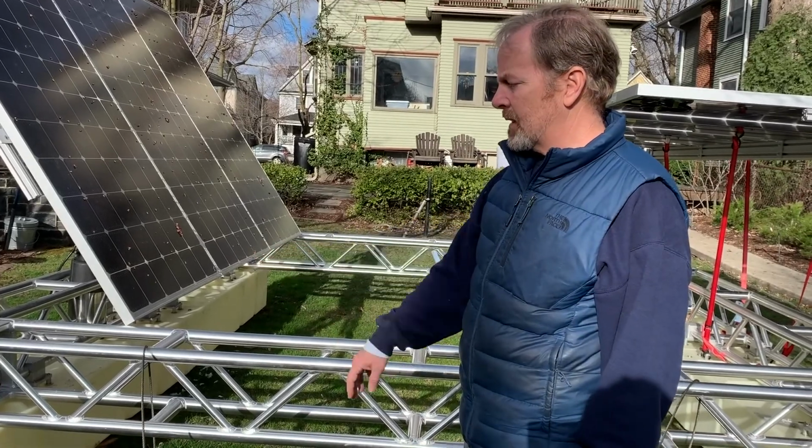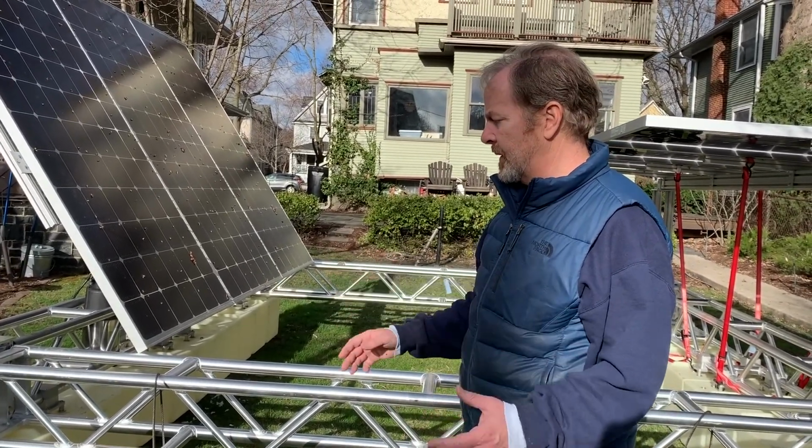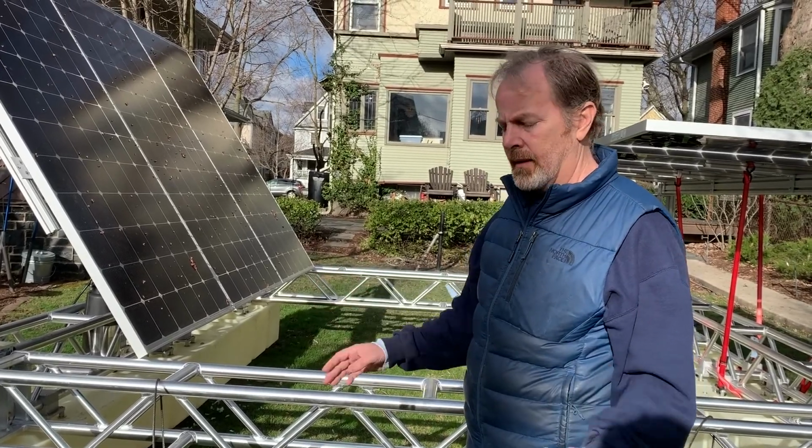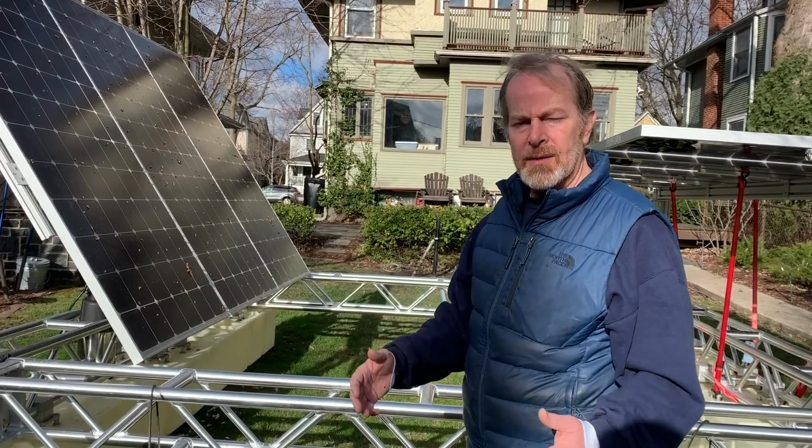I'm working on the hydraulics right now. That's going pretty well, the sequence. Anyway, this is just a quick view for you to see where I am at this point. Thanks.